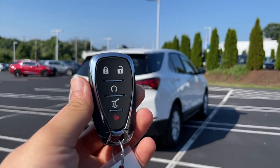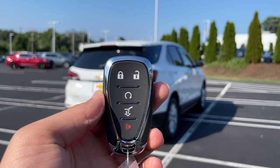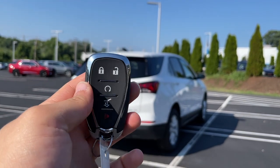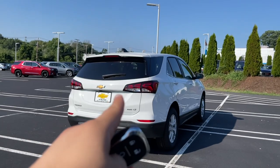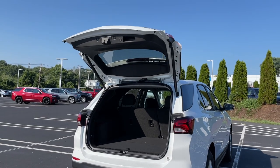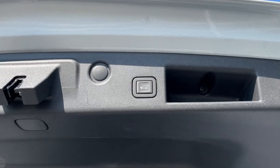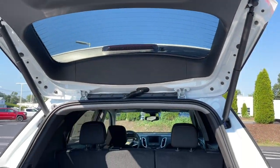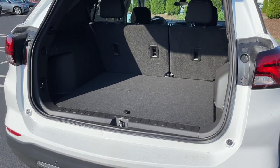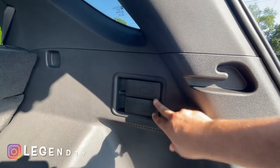Here is the key — it's very nice, light, and feels solid, finished in flat black with chrome around the buttons. It has five buttons: lock, unlock, remote start, power liftgate, and panic. There is a physical key inside and the Chevy logo is on the back. To open the liftgate there are three ways: one on the key, one inside, and one on the liftgate itself. The power liftgate is part of the Confidence and Convenience Package. Inside there's a handle to close the liftgate and there is a good amount of room with a nice high loading floor, making getting things in and out super easy.